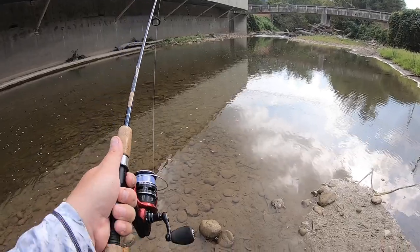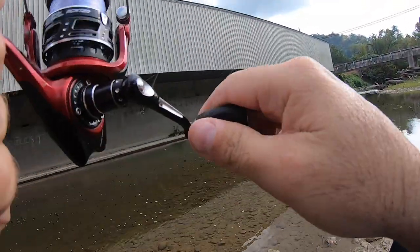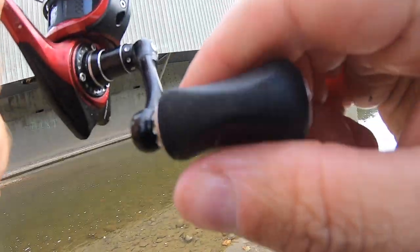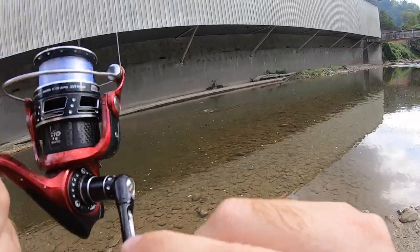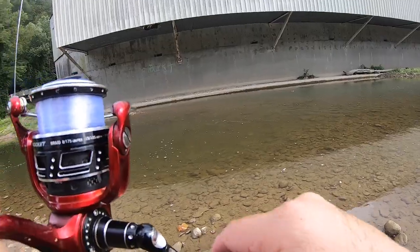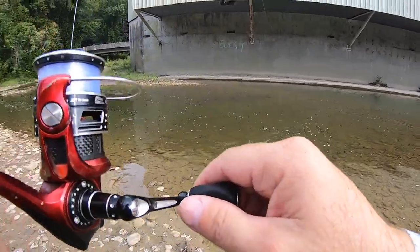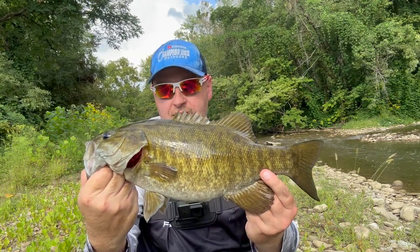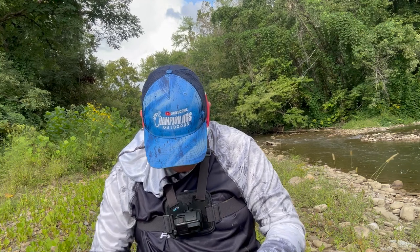Something's on it. What we got? Can't do much with it. Hopefully it's a big one. Feels like a big one. Yeah, this is a good one. Dude, that is beautiful. That's a good one. We just got a big one. Check that out. Girth, length. It's the biggest one of the day so far. Let's see what it goes. It managed to bring my scale today. Ain't that good? I'm making progress here, guys.